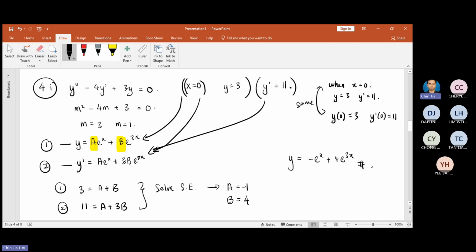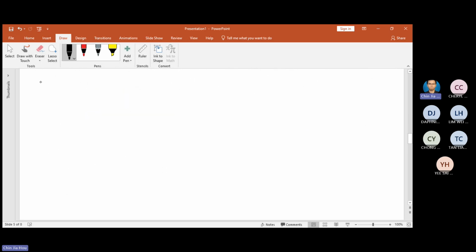Okay. Next. Second order, non-homogeneous. For second order non-homogeneous, you have one more thing to do, and that one more thing is annoying. That's called the trial function. Question number 5 here. Let me see. Maybe all of them I try to discuss. y double prime minus 4y prime plus 4y equals 8x plus 4. Okay. So in this case, we have the characteristic equation and the trial function.